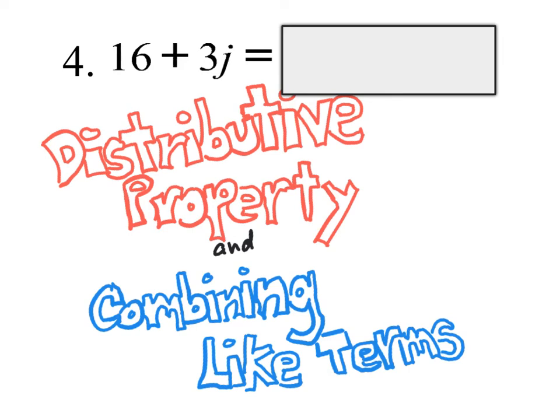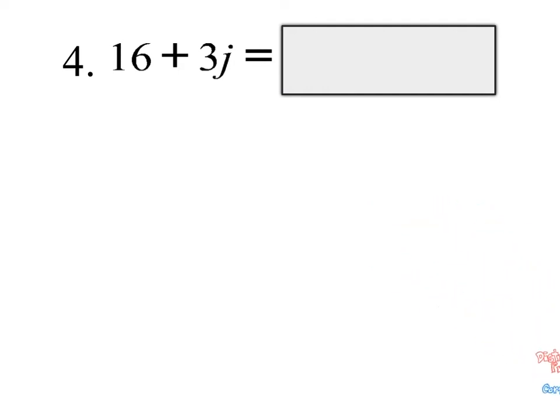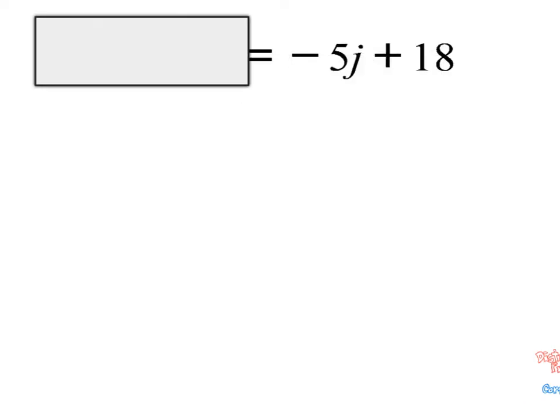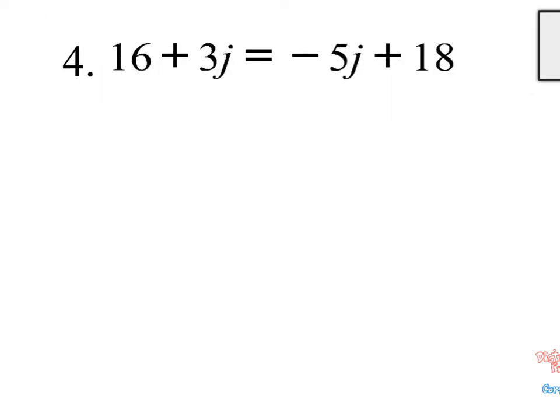Anytime you think of simplification, the first step of solving any equation is to do distributive property and combining like terms on one side at a time. Do one side at a time. Don't try to do both. So on the left side, is there any distributive property? No. Is there any terms that you could combine that are alike? No. So the left side is already simplified. The right side is also already simplified. There is no distributive property. There's no combining like terms. So this is what we call a simplified equation, ladies and gentlemen.